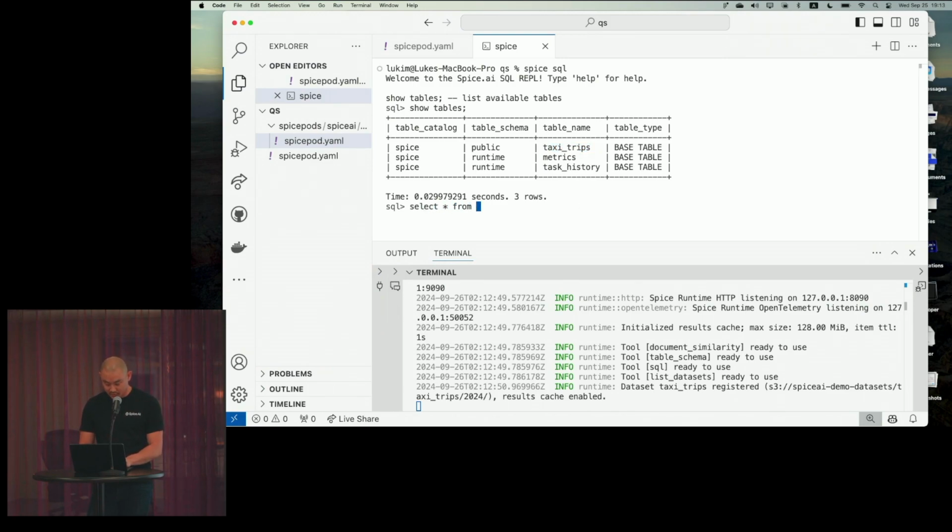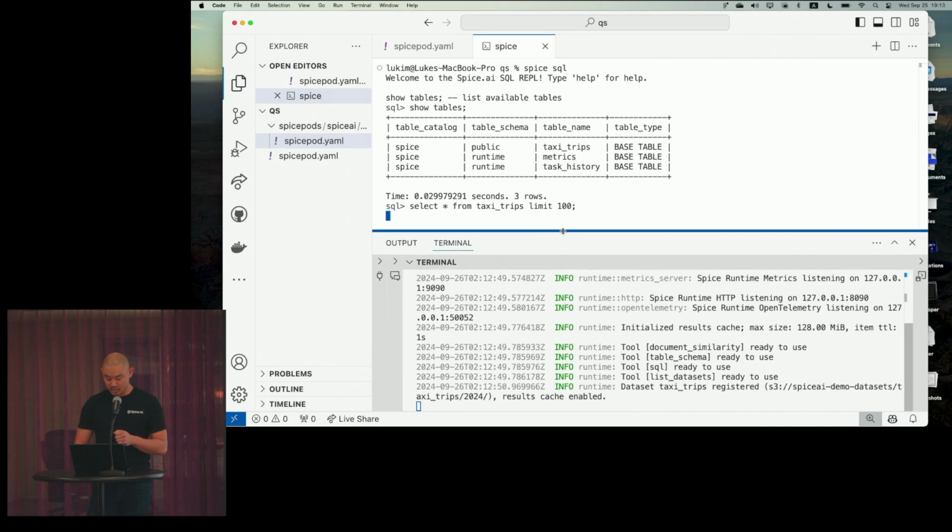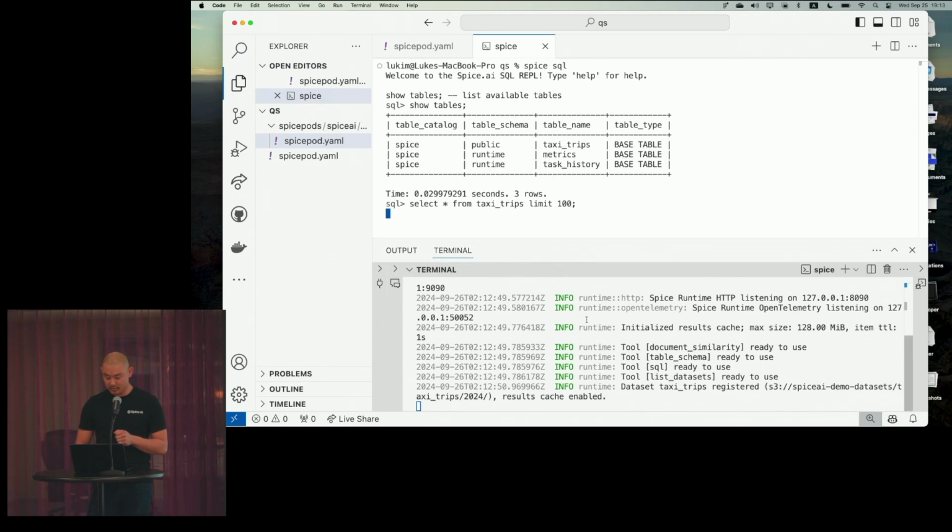So select star from taxi_trips limit 100. What that's doing is connecting to the runtime, executing that query, going to that Parquet file in S3, doing the query, and you can see it is a little slow, which is good. Sometimes this depends on the network.